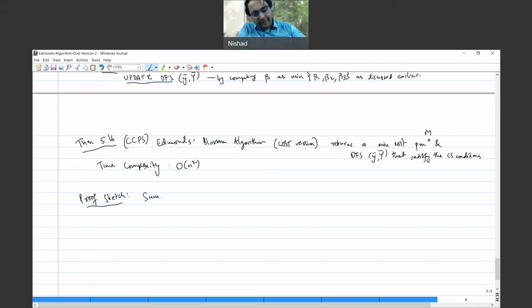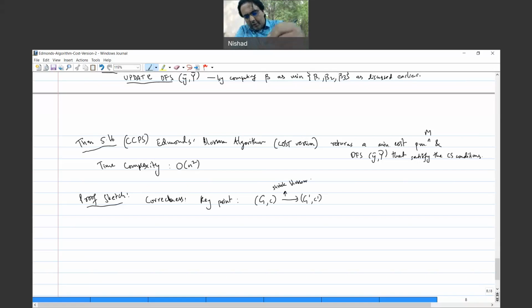And that's not difficult. So basically, for the correctness, the key point is the following. Let's say you go from G comma C to G prime comma C prime, where this is a shrink blossom step.